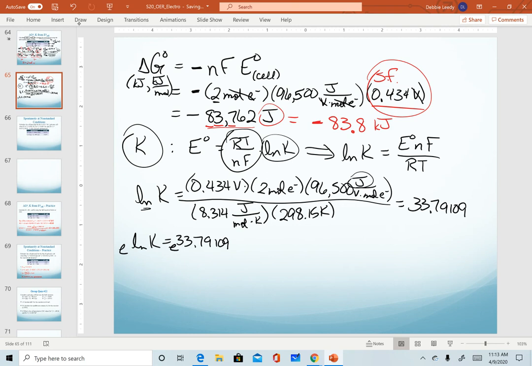Sorry for my horrible writing here, 79109. But then we want to get K by itself, so we take the E of both sides. And so our equilibrium constant comes out to a value of 4.73 times 10 to the 14th. And this number makes sense. We have a positive standard cell potential, meaning a product-favored reaction. We have a large value of K here. Realize for cell batteries, for galvanic cells, it is possible to get extremely large values here. So don't be alarmed if you get a really large value up into the 70s or 80s for your exponent.